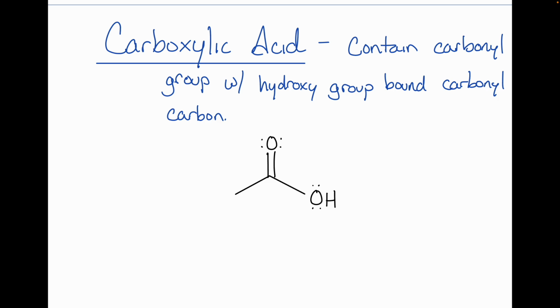As the name implies, these groups are acidic. It's a carboxylic acid group. In particular, it's this hydrogen right here that is very easy to remove. That's the feature of an acid. It's got a donatable hydrogen, a donatable proton. That's this guy right here. This is my acidic hydrogen.